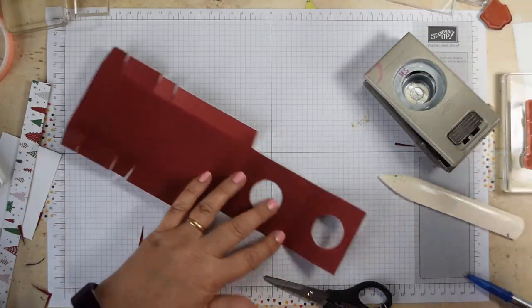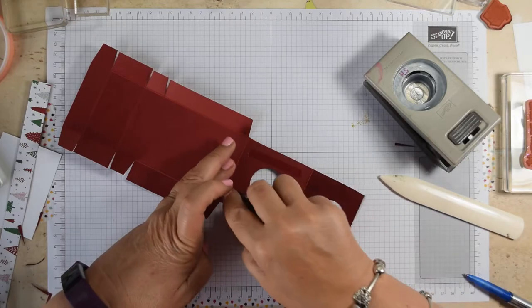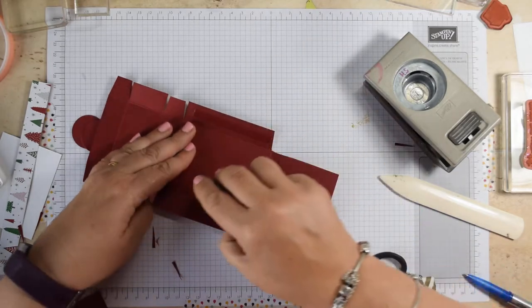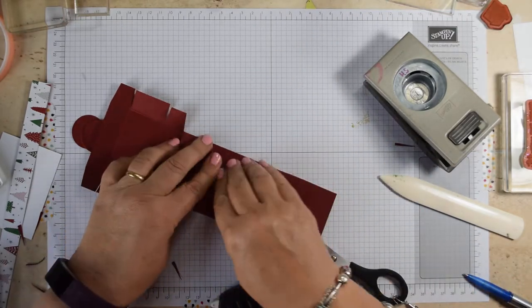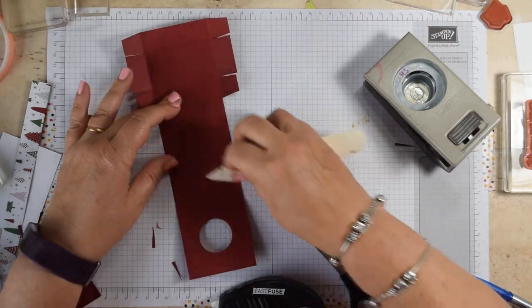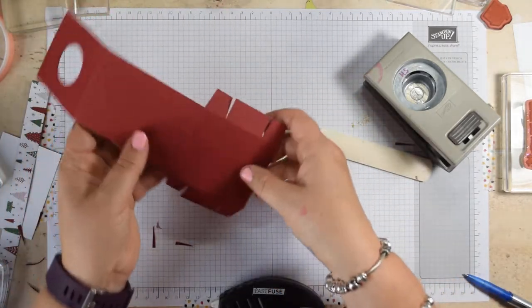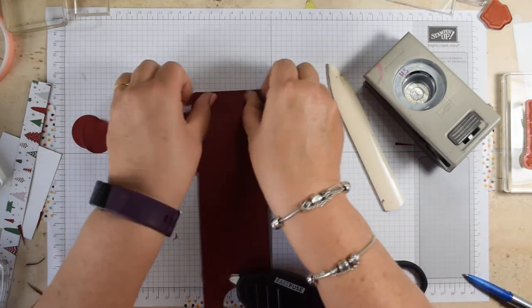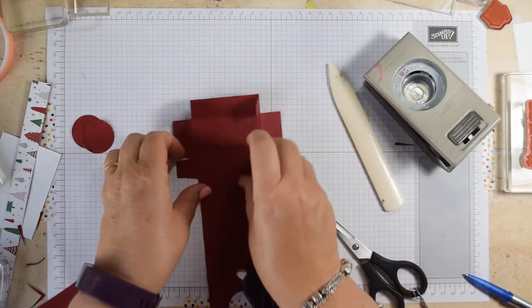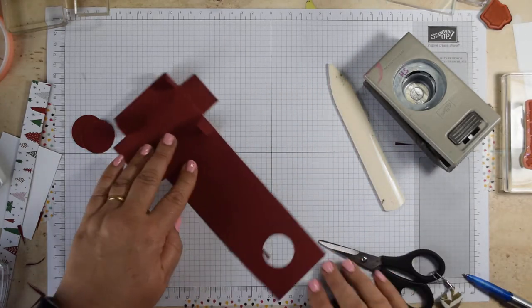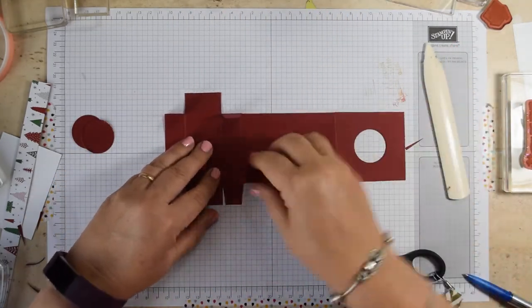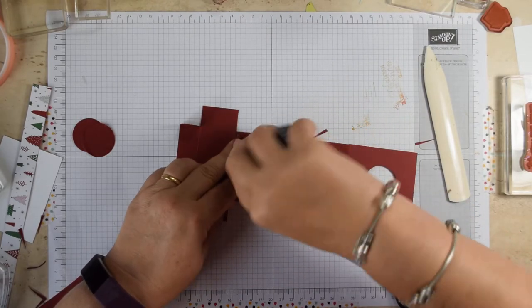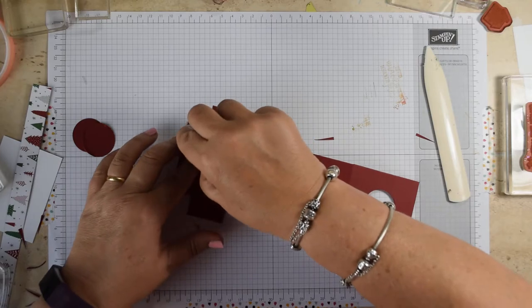So now we're going to come in with some fuse and do some gluing. So just put the bits of fuse on the inside there, just hold that in place, down these two long sections. And those go to the reverse of the label. Then fold these bottom two scores back on themselves and we're going to put some glue on those four little tabs. So just come in with our fuse as close to the edge as you can get.